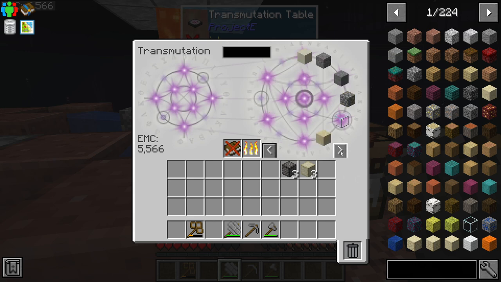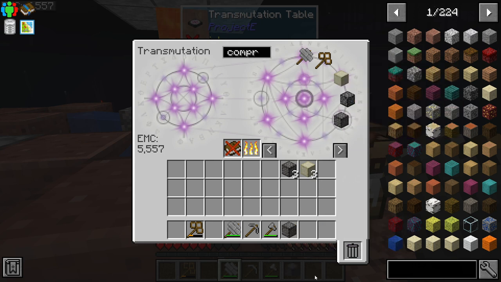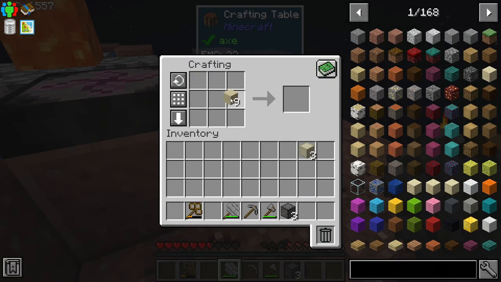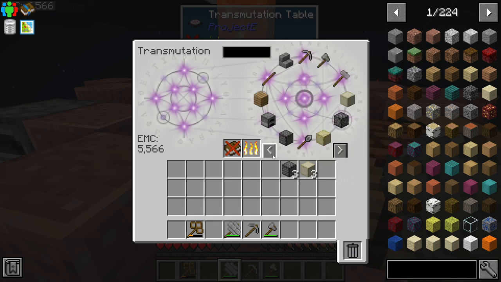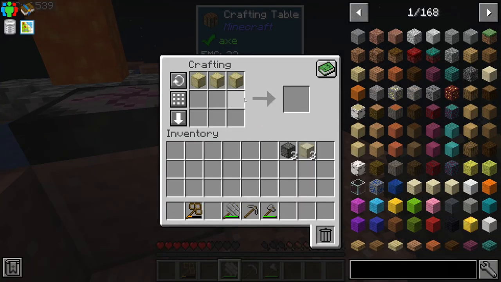Where is the compressed sand? Well, okay. I guess I never EMC'd the compressed sand. I'm not sure how I didn't do that, but not a problem. Let's compress it and throw it in there. And now we're going to be able to grab 3 compressed sand. 1, 2, 3. Perfect. And this is crafted, I think it's sand, gravel, and then dust.